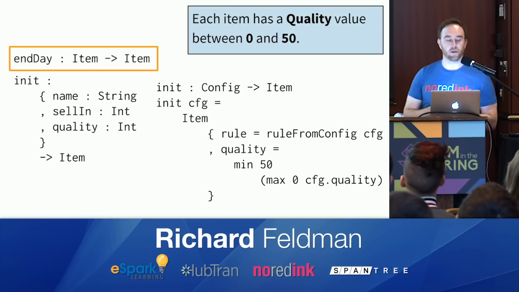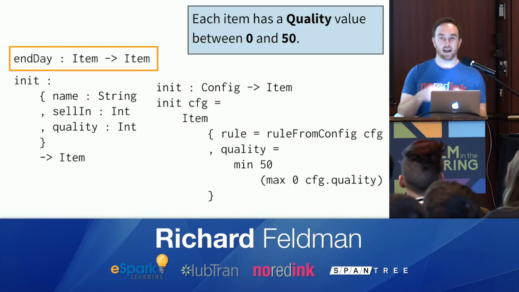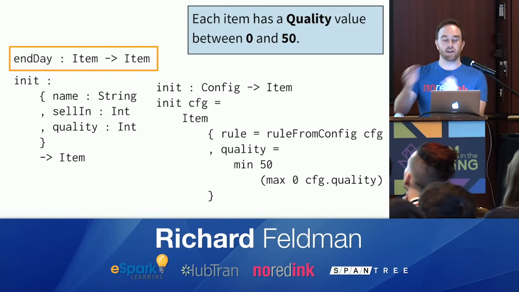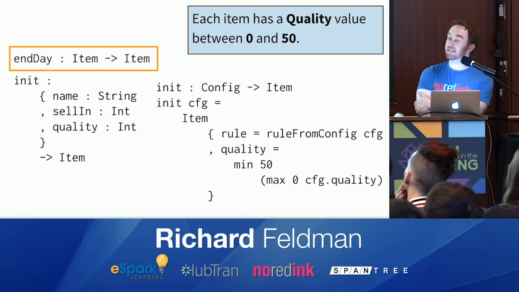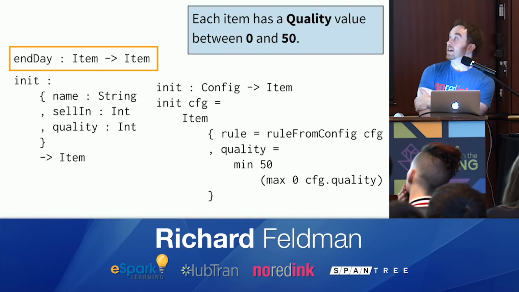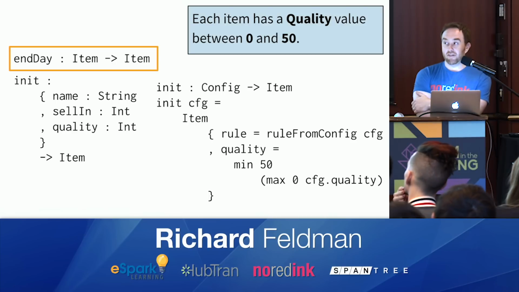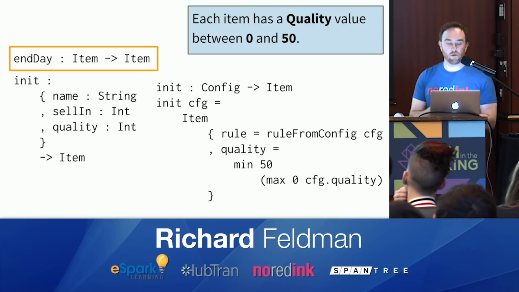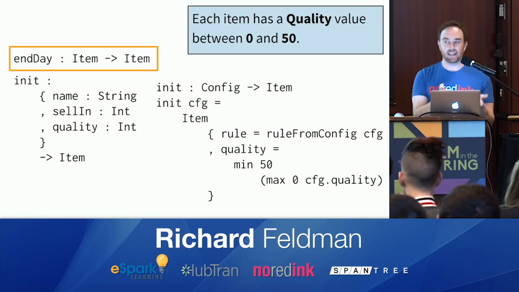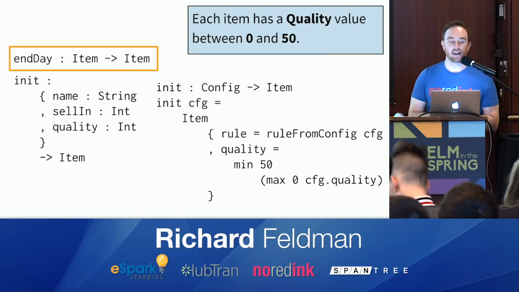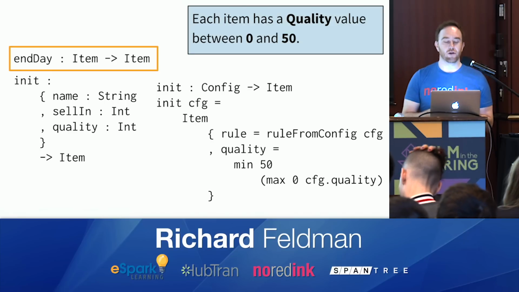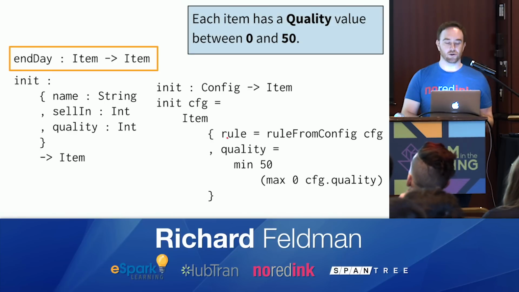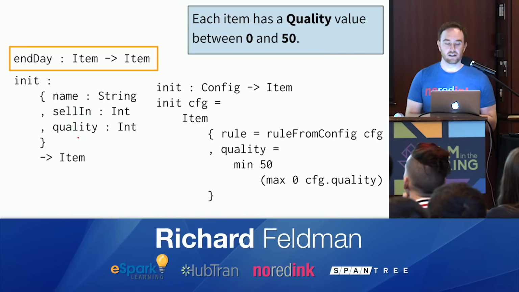Great. What about this function though? That's also part of our public API, the EndA function that says, at the end of the day, we're going to update everyone's quality value based on things degrading or maybe increasing over time. Does that enforce this? Well, no, because we haven't written it yet. But even if we had written it, do we have any guarantee that it's going to be enforcing that? Not really, unless EndA happens to call init at the end of the day. Are they going to remember to call init? Probably not. Probably they're just going to say, well, we're inside this module, we actually get to mess with these internals. We're probably just going to update the quality and call it a day.